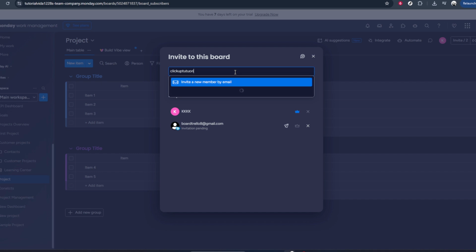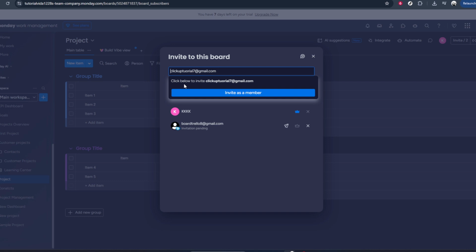If your account and plan allow it, this is also where you might see options for inviting guests versus team members. As you type in the email address, you'll notice that Monday.com may suggest permissions or roles, such as viewer or editor, depending on your setup. These control what the invited person can do on the board. Take a moment to think about what level of access they truly need. For example, if someone only needs to see progress, a viewer role might be enough, while a core team member might need full editing access.